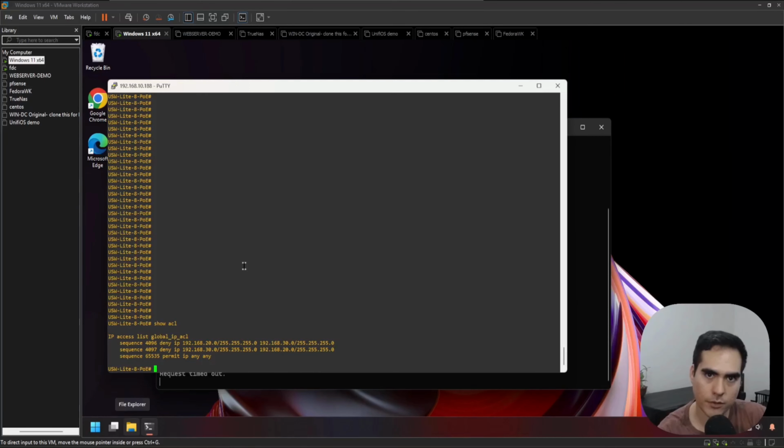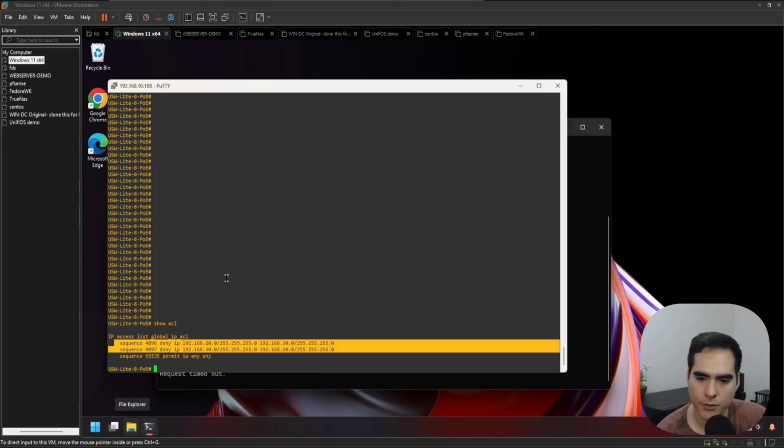Just like firewalls and other switches, the rules are applied from top to bottom. So this one has a higher priority than the permit IP any. Important to know. And we can see that it's doing a block from the two places, so again, it's a bi-directional rule.